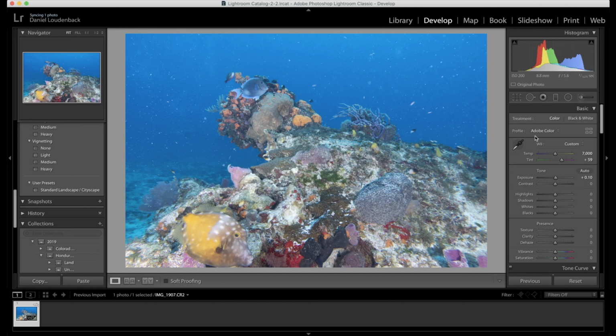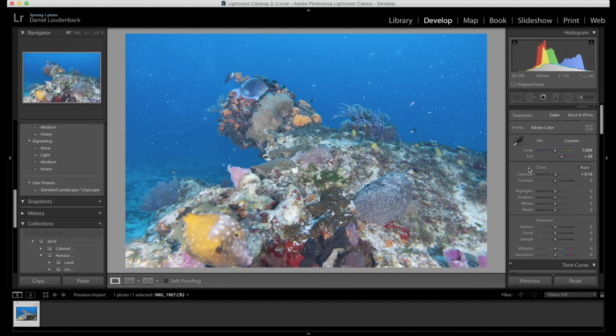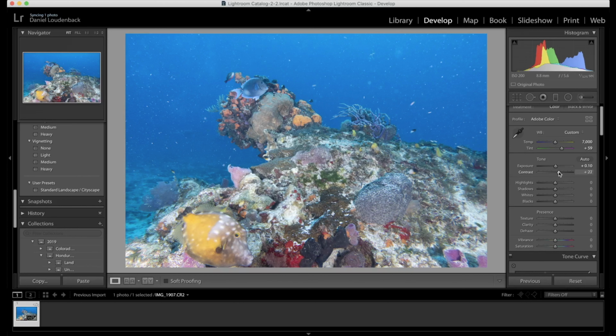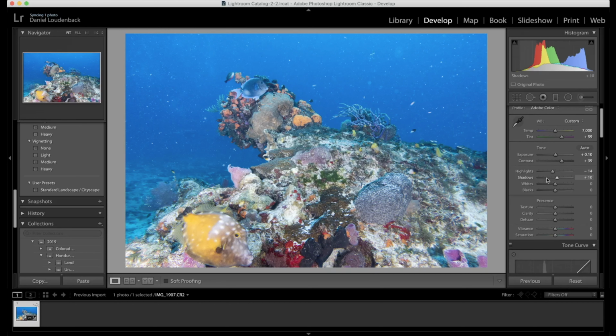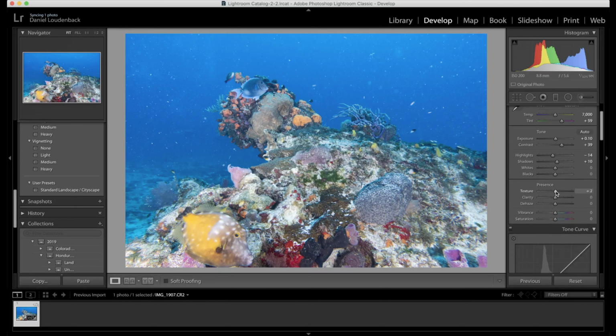So I'll probably come back to that filter, but for now I'm just going to go adjust the contrast a little bit, bring down some highlights just so they're not so harsh. Maybe push up the shadows a tiny bit. Everything looks pretty good on this photo. I'm happy with the way it turned out.